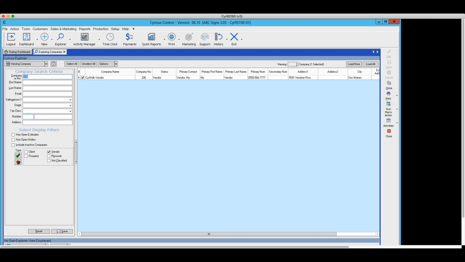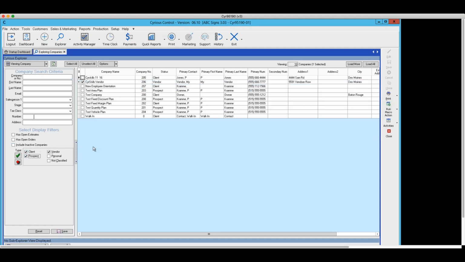So if I am searching for companies that are your clients, you would want, I'm going to take that out. You can do that by beginning to type in the company's name. Okay, so I'm going to refresh that and put a couple of other items in here so that you can see what I'm talking about.